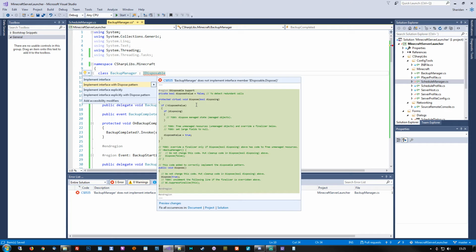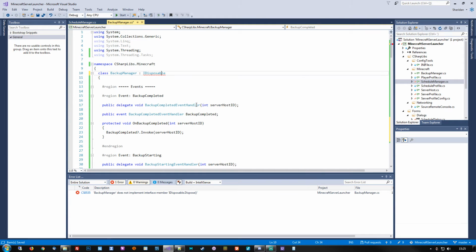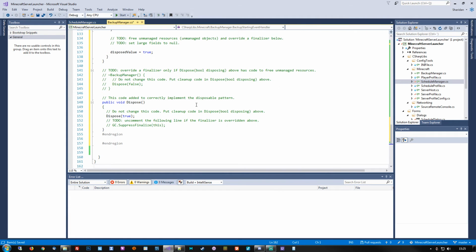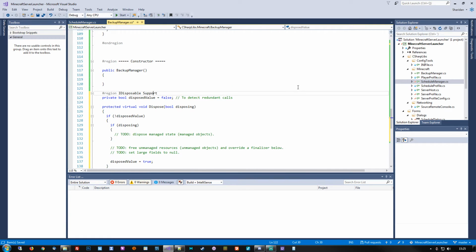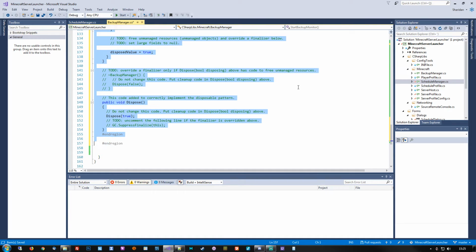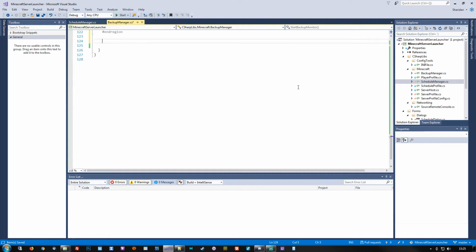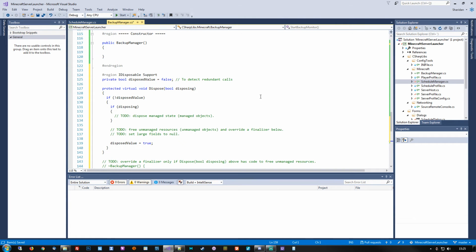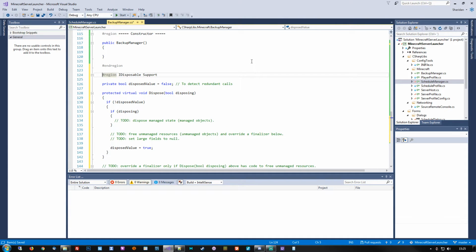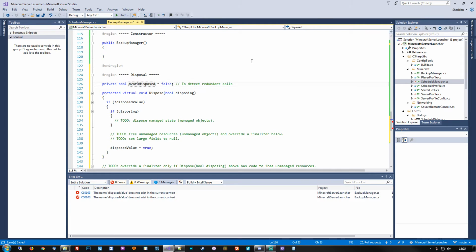And for that, we might as well grab the entire dispose pattern so we can customize it. And we'll get that moved down here, and then get rid of all this junk that Microsoft throws in here. Disposal. And do this instead.